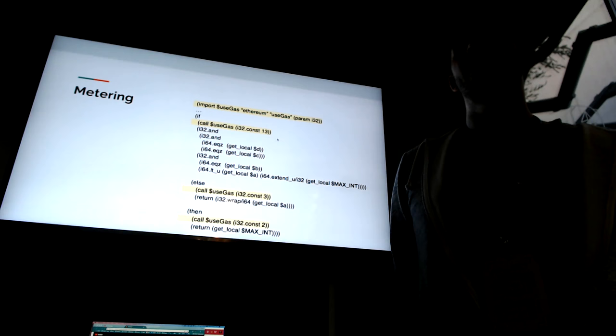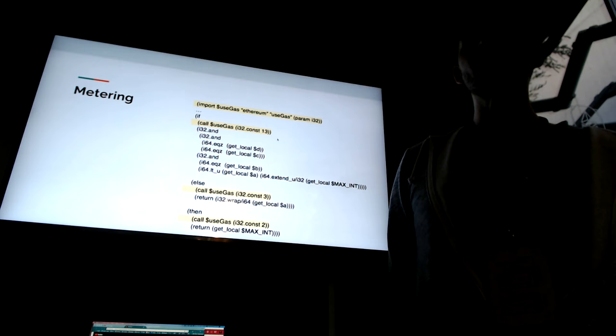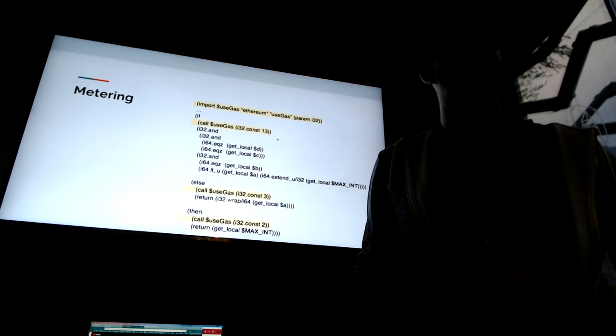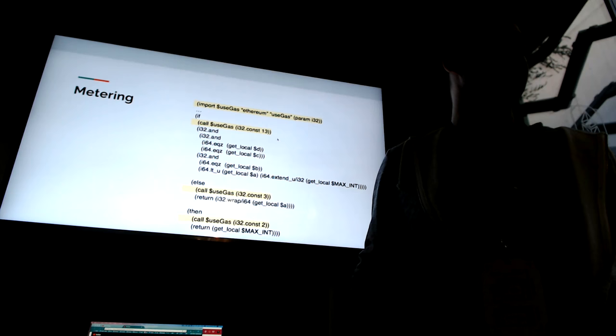So if you deploy the contract and you inserted the metering statements incorrectly, as a malicious miner, other miners would reject your deployed version. Well, if you insert your own metering statements, you're only going to use more gas, your own gas. And it will still go through the metering process. Yeah, exactly. If you enter your own metering statements, it will be re-metered before being put on chain. So if you realize that all branches are going to use more gas than you have, then you don't execute at all.